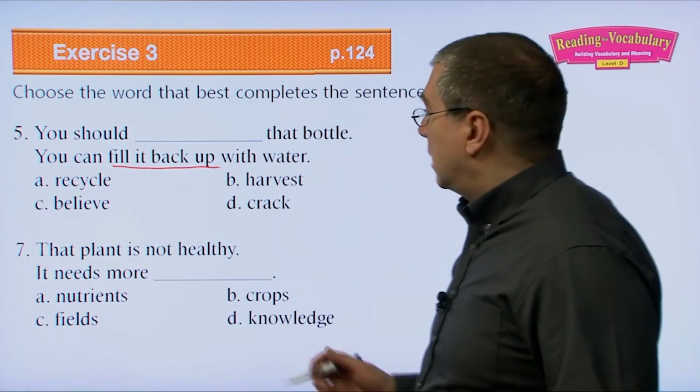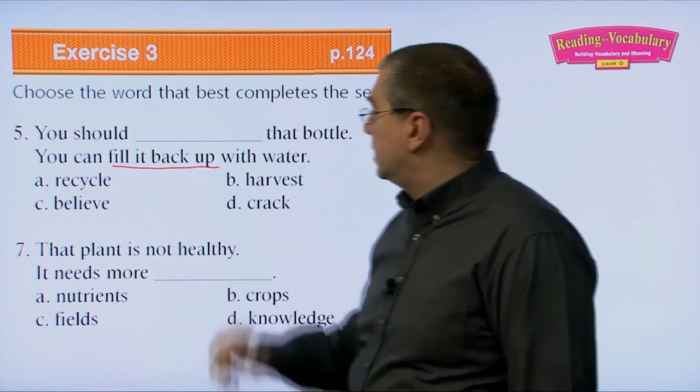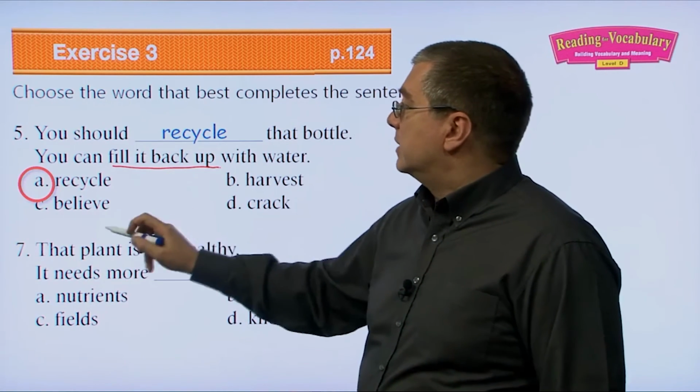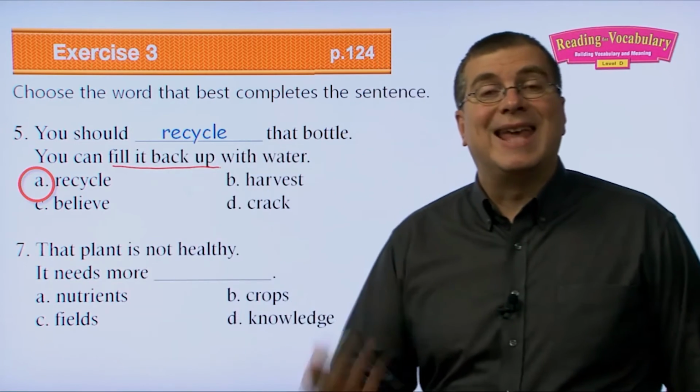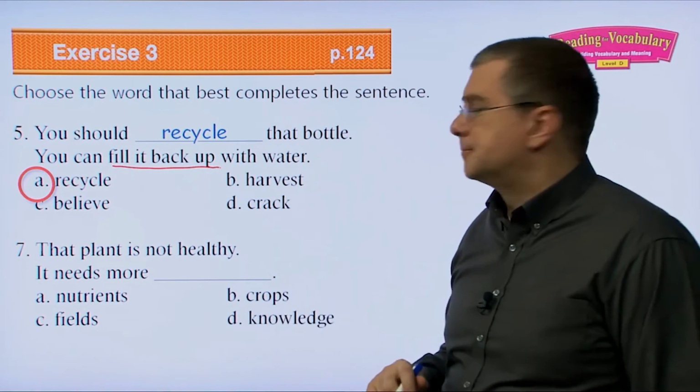I should use it again. What word means to use again? A, recycle, B, harvest, C, believe, or D, crack? Of course, you know A means to use again. You should recycle that bottle. You should use it again because you can fill it up with water again. Don't throw it away. Use it again.